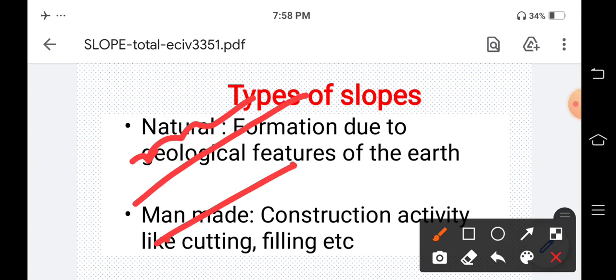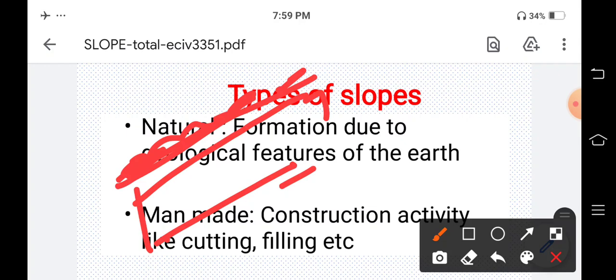In the last 2 to 3 years back, we heard about the Malin landslide. This is a village situated in Pune district. There was a huge landslide. Landslide means large amounts of soil mass fall from the higher level to the lower level, and all human activity and other things get disturbed over there.